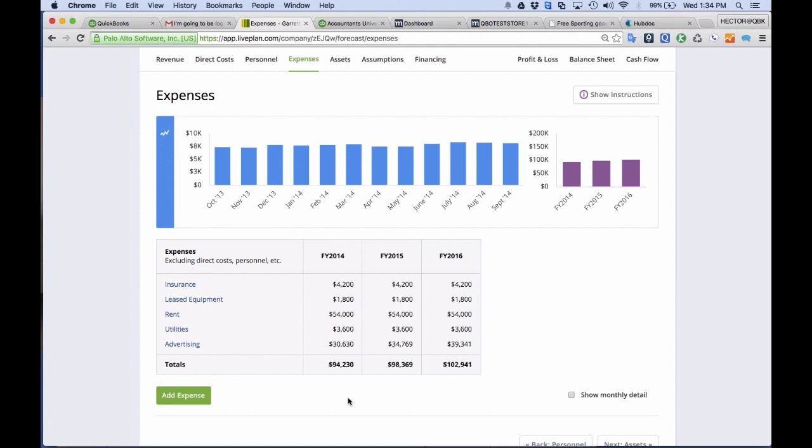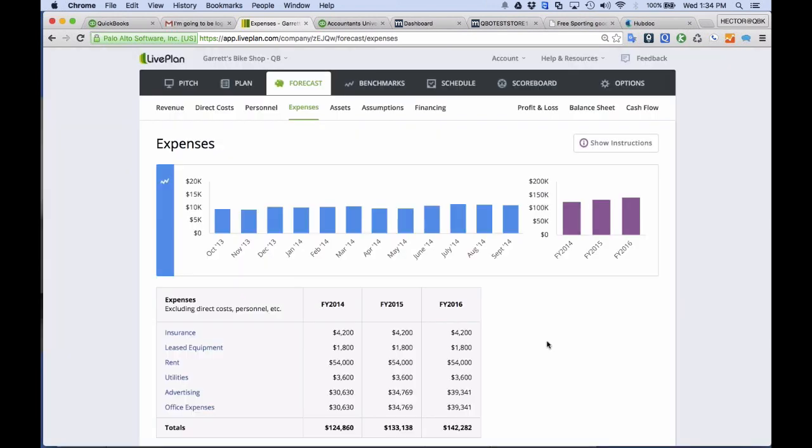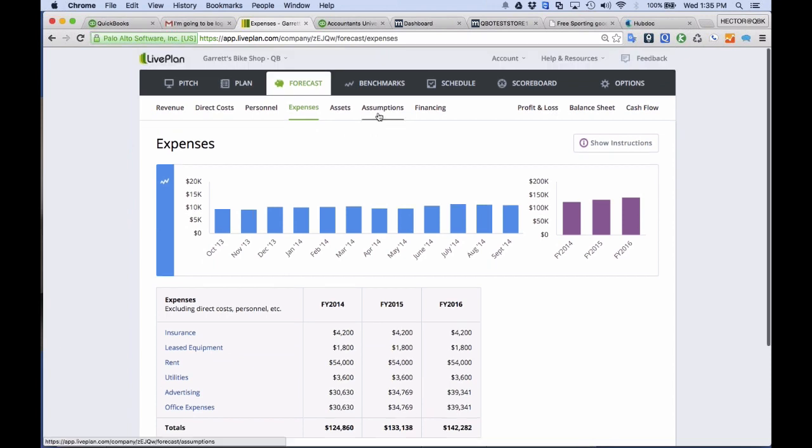One of the interesting things about doing budgets in QuickBooks is that you're going to go line by line. So that becomes a little bit tedious. So you can actually group them and simplify them here. Let's just call this office expenses. And then I can just group multiple expense accounts from QuickBooks into this one, office expenses, and then we can say, look, this is going to be basically 5% of revenues, and then I do save and close, and that builds into it, and that takes my revenue amount and multiplies it. That way I don't have to sit there and change that or project that to change. So as long as our revenue projections are sound, our expense projections are going to go on without it.